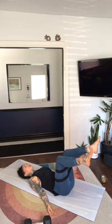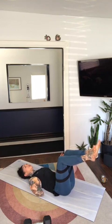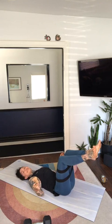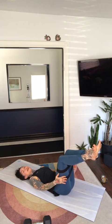4, 3. Keep pressing out, but bring your heels towards each other so they squeeze in. Press the heels into each other. Keep trying to rip your band apart. If you've got no band, hands on the sides of the legs. Create pressure with your hands pressing in and your legs pressing out.